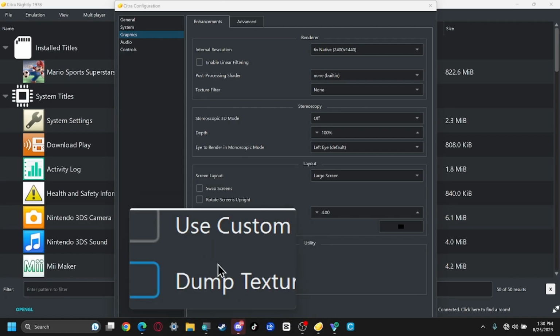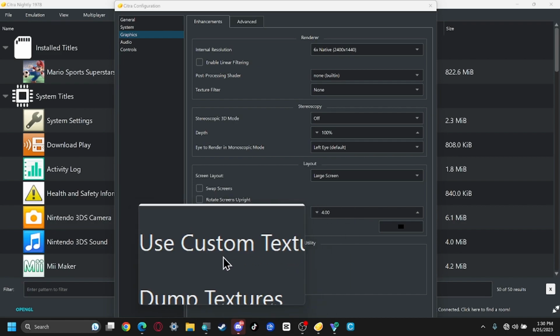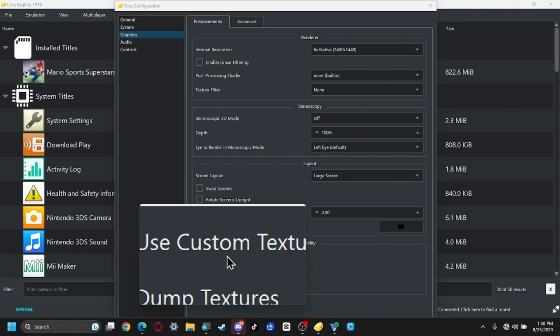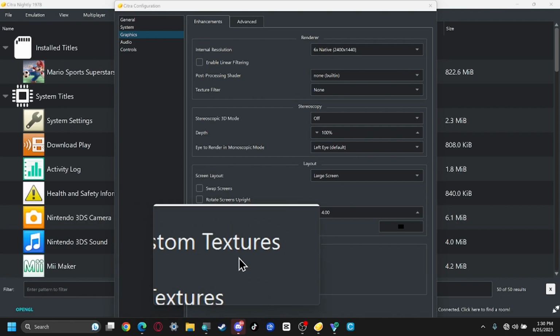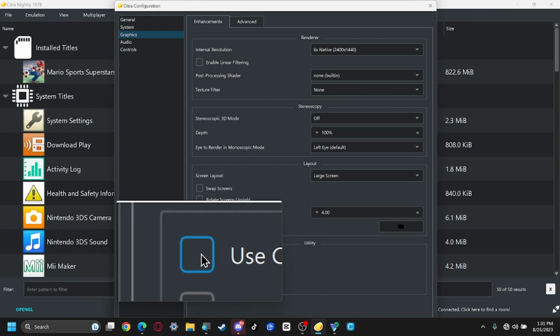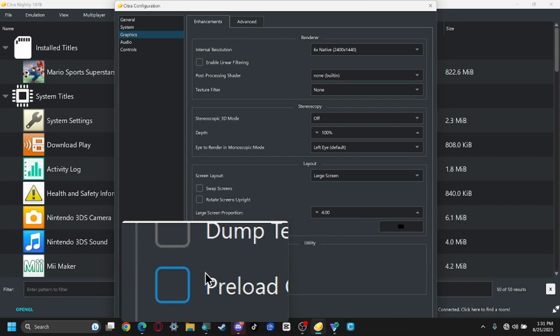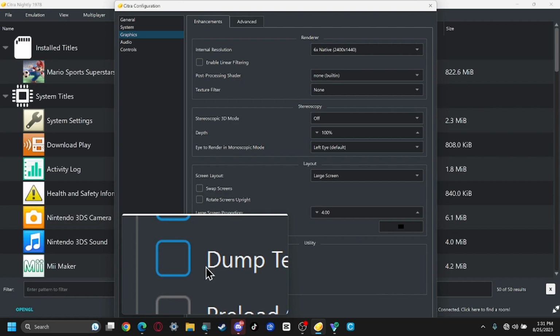Then you have the option to use custom textures if whatever game you want to use it for supports it. So you just tick it, and then you're pretty much good to go.